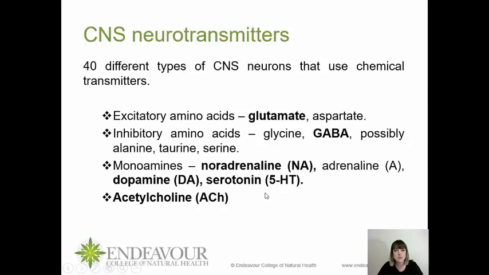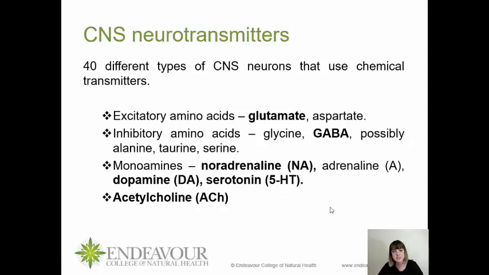So the most common primary neurotransmitters in the central nervous system are acetylcholine, serotonin, dopamine, noradrenaline. Those ones you hear about fairly often, even just through study of disease or in more popular sources. And then also GABA and glutamate, which are actually far more widespread than these lower ones. Most of the neurons in the brain are glutamatergic or GABAergic. There are a few other ones around as well, but these are our main primary neurotransmitters.